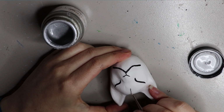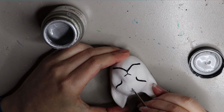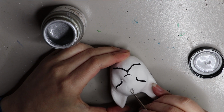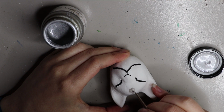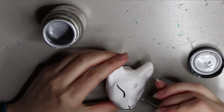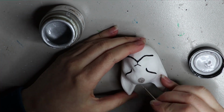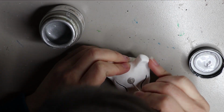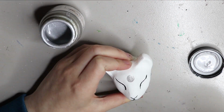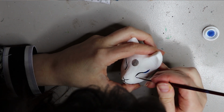Now for this one I'm doing a silver circle to represent the moon in the middle of the head. The last one I did a gold circle, which represents the sun, but this one is representing the moon. The paint that I'm using is by a brand called Jacquard, and the paint is called Lumiere. It's really good quality paint. I highly recommend it if you can get your hands on it. It comes in these pots. They make heaps of other things, but I highly recommend those for metallic paints.